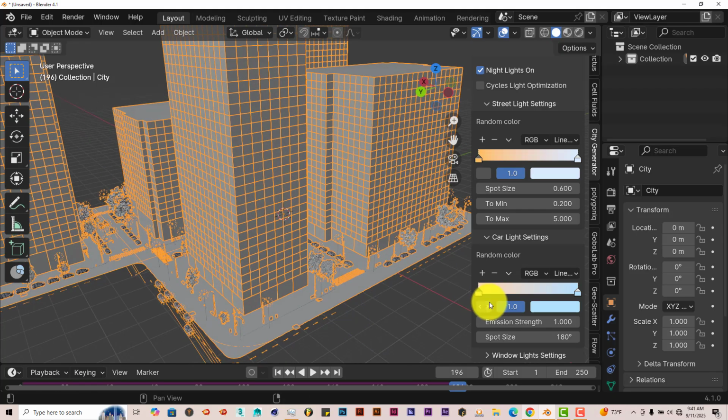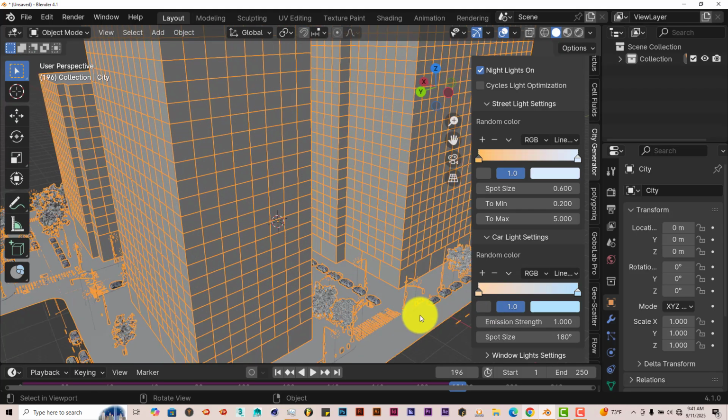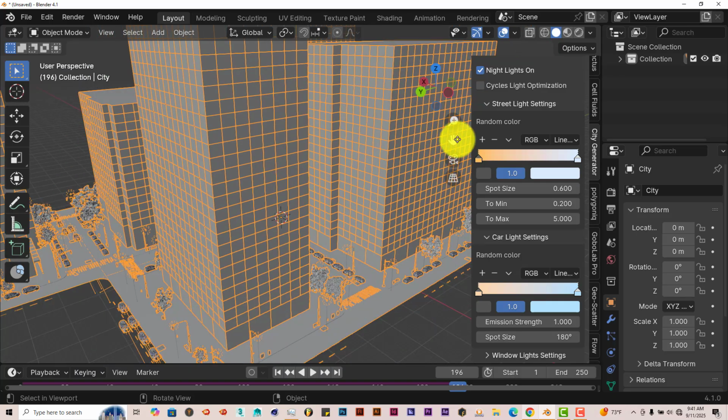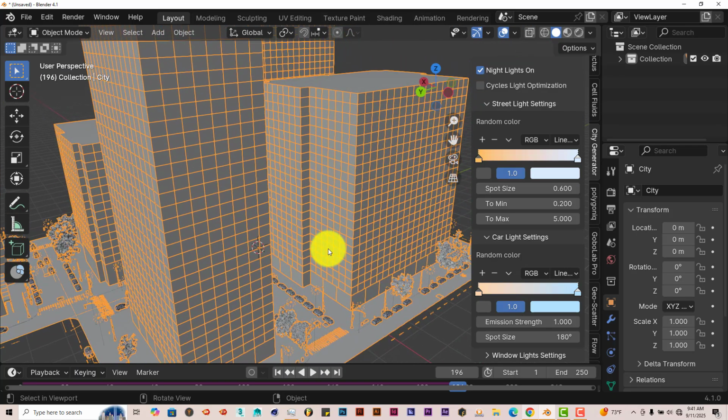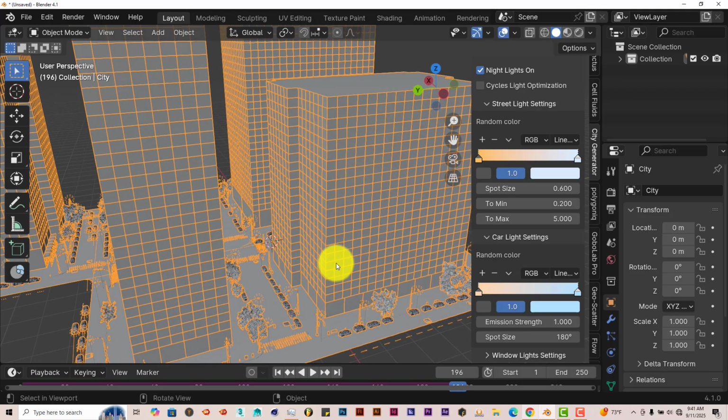So yeah, this is a really good add-on. It has a lot of options to it, a lot of easy parameters to adjust. So right now, I'm going to go into full texture mode on the building so we can see what they look like in terms of the PBR aspect of the texture of the building and the streets.